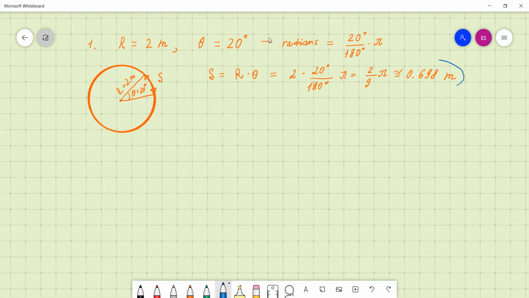I'm going to circle it, and if you leave your final answer in terms of pi, it's still okay, but normally in the problem, I'm going to specify whether I care about this or not. Here I did not specify anything, so it can be this one or this one, 2 pi/9. I'm going to circle it too. Okay, that's it.